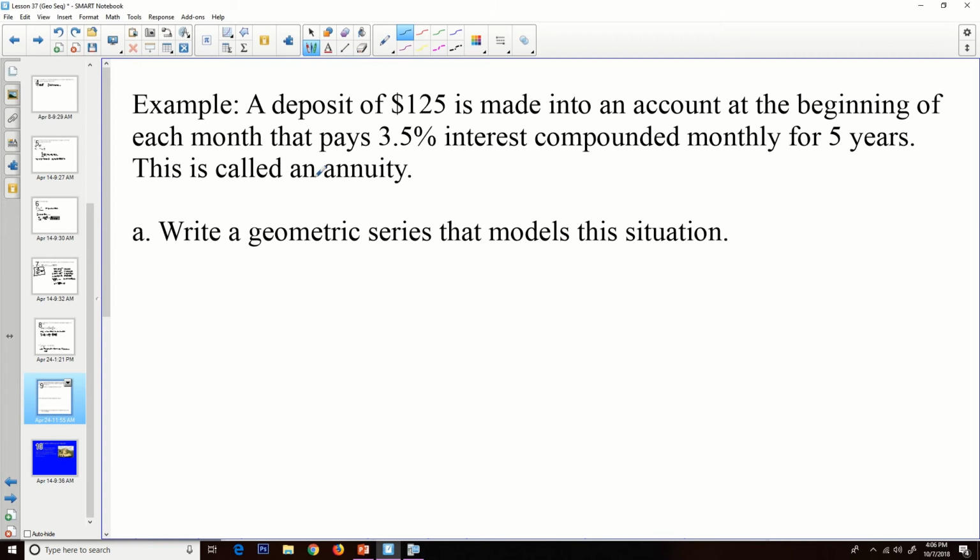Well, that's kind of cool if you have $50,000 that you can put into an account, but most of us, we're going to be saving in bits and bits, like monthly bits, like $25 a month. And I suggest that you get into some sort of annuity or 401k. 401k is a little bit different, but this gives you a good idea of what you can do. And 3.5% interest is actually pretty good right now. So let's talk about how we're going to do that. It says write a geometric series that models this situation. Okay, so if I put $125 into account at the beginning of each month that pays 3.5% monthly interest compounded monthly, that thing would look like this.